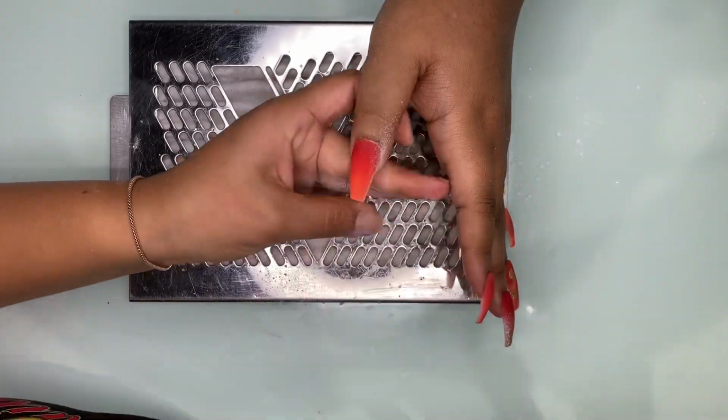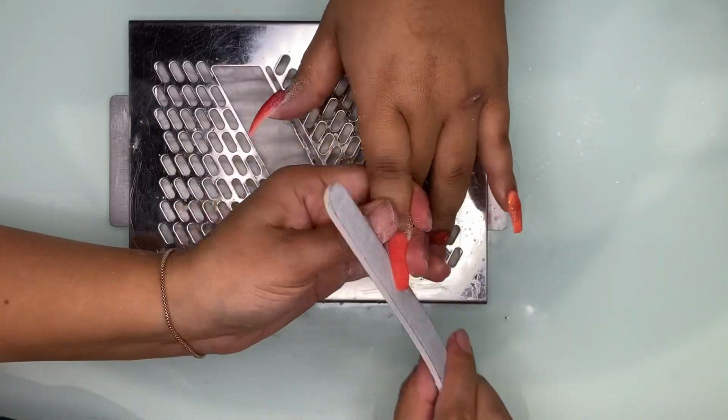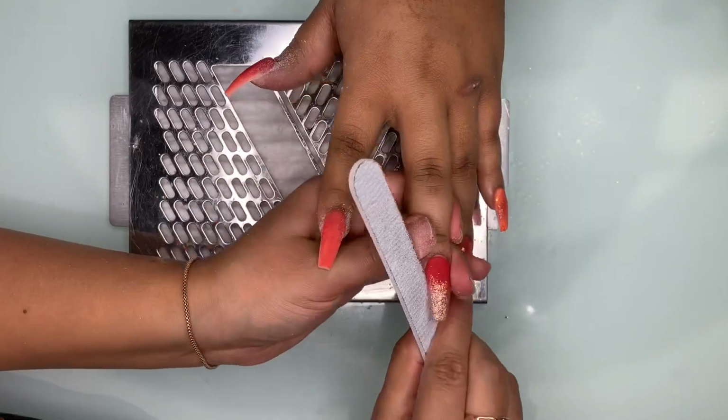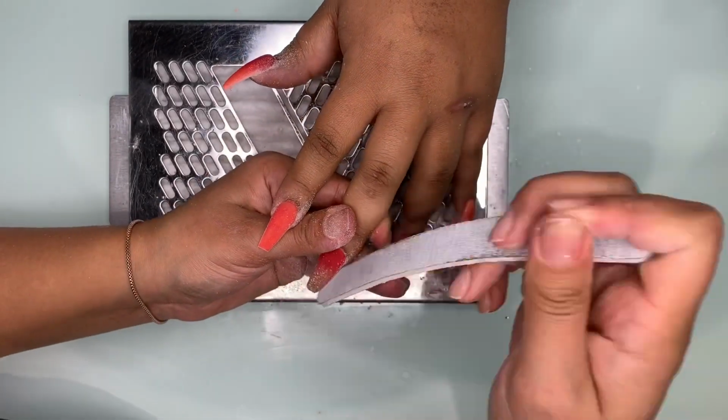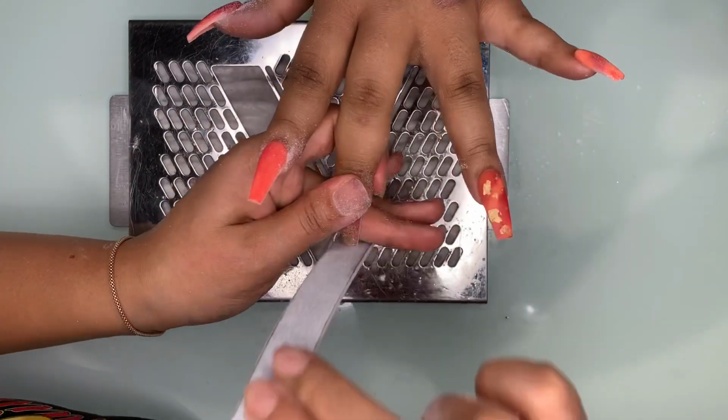And also make sure that you watch your shape as you're filing, that way you know where you need to file a little bit more. Maybe you filed too much on the right, so you have to go on the other side and even it out, but you have to make sure that you watch what you're doing, that way you know how to fix it.